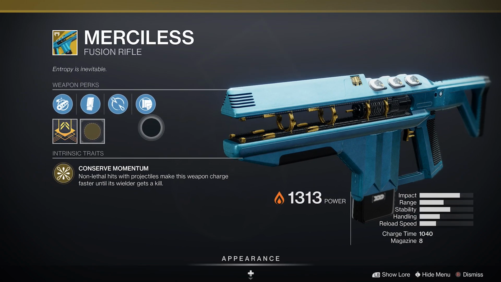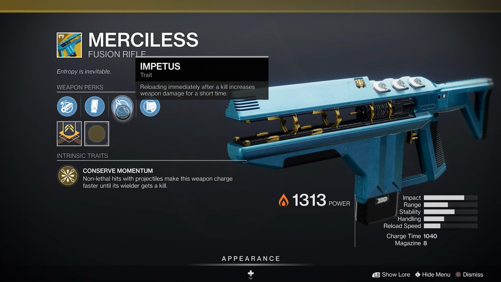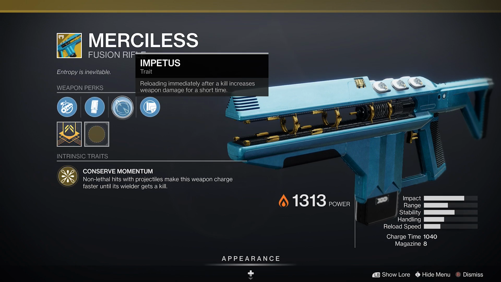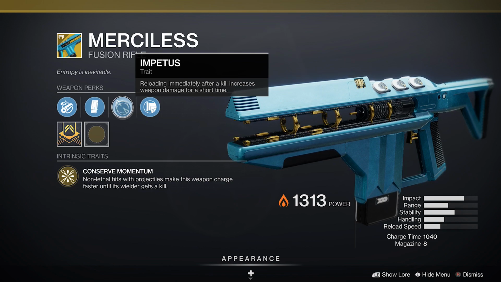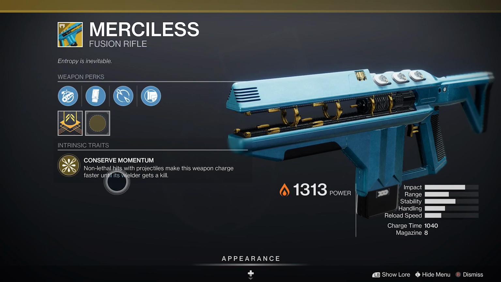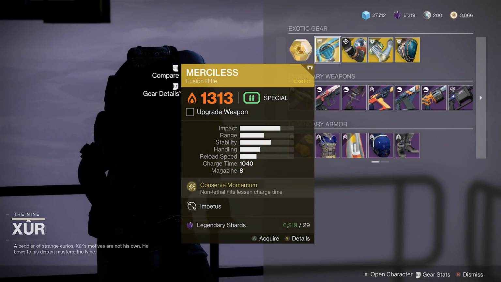Yeah, we've already seen this one. Anyway, the secondary perk being Impetus. It's pretty decent, this thing. If you don't get the kill, reloading the weapon after that causes you to get more damage. Then that more damage, if it doesn't kill a boss, does more damage to said boss, and then you can keep doing that on said boss until you kill said boss. It's a multi-weapon, pretty much. 29 legendary shards, pick it up if you have not got it.